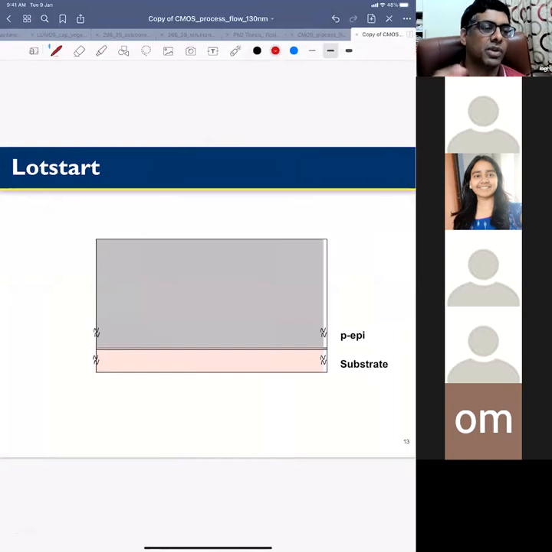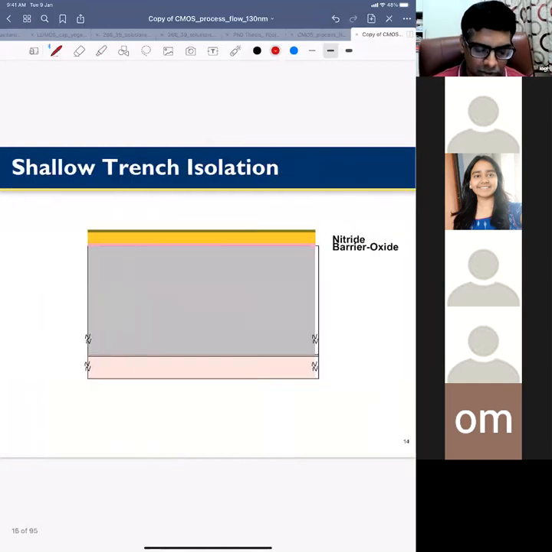Because we'll build our transistors on top of that wafer, that's why we call this material the substrate. The first process is to create active areas for NMOS and PMOS transistors. In your IC, when you are designing an integrated circuit, you have two kinds of transistors, NMOS or PMOS. You don't have anything else in your circuit.